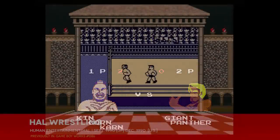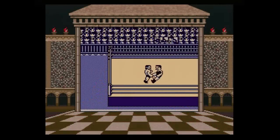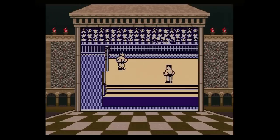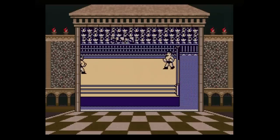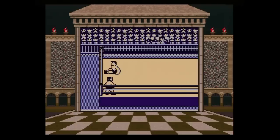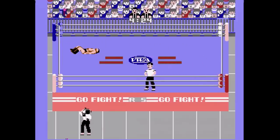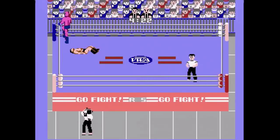Video Works has already hit on one wrestling game by Tri, under its later name of Human Entertainment, on Game Boy Works by way of HAL Wrestling. While these two games are fairly different in terms of particulars, Pro Wrestling does share a lot in common with that later creation. This isn't a perfect interpretation of the sport, but it captures both the mechanics and the pageantry of Pro Wrestling far more cannily than any video game that had come before it.